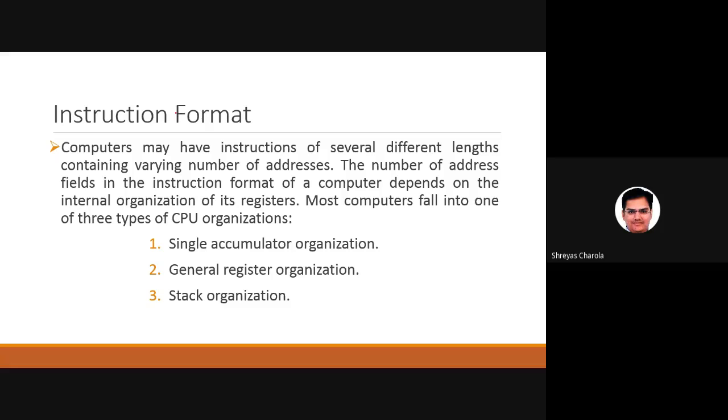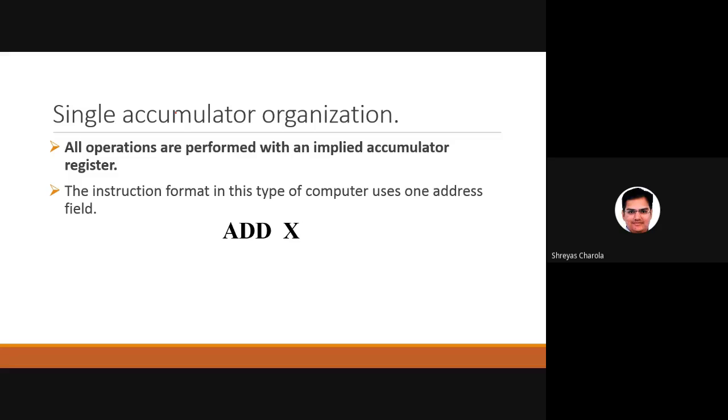Okay. Now, coming to the single accumulator organization, consider your computer is made up of a single accumulator. Obviously, all the operations are performed with an implied accumulator register only. It is possible because in arithmetic and logical operations, in the lab also, we had seen that we do everything with respect to the accumulator only. So if you write add x, there are no registers. That means from where will it add? Obviously, that will be a memory location.